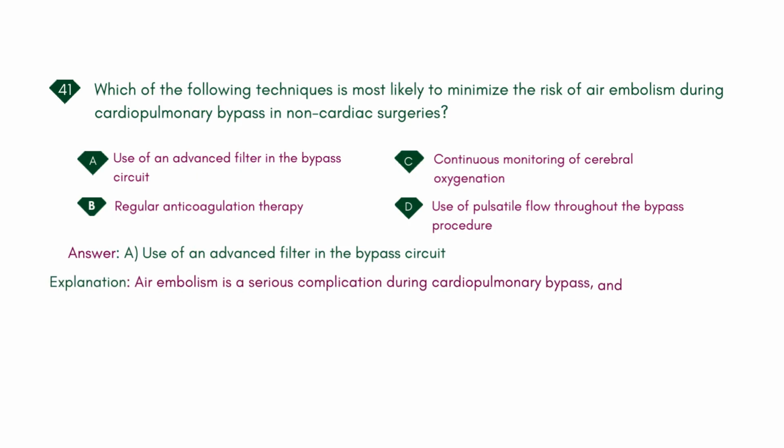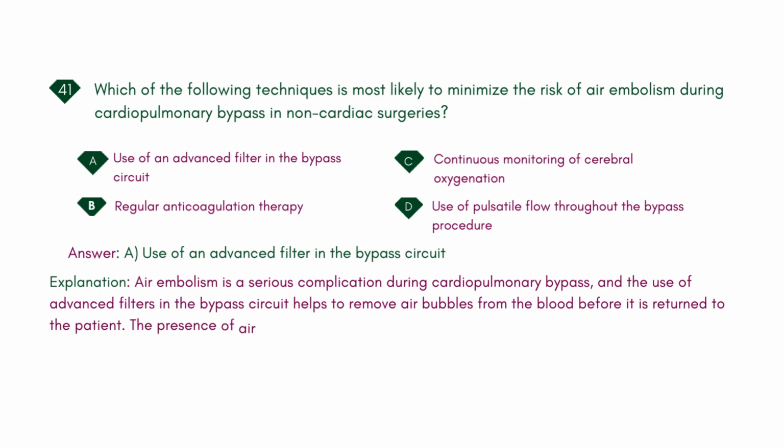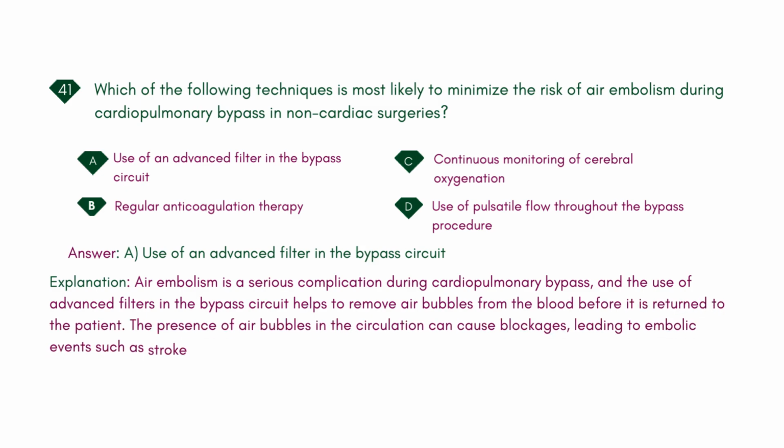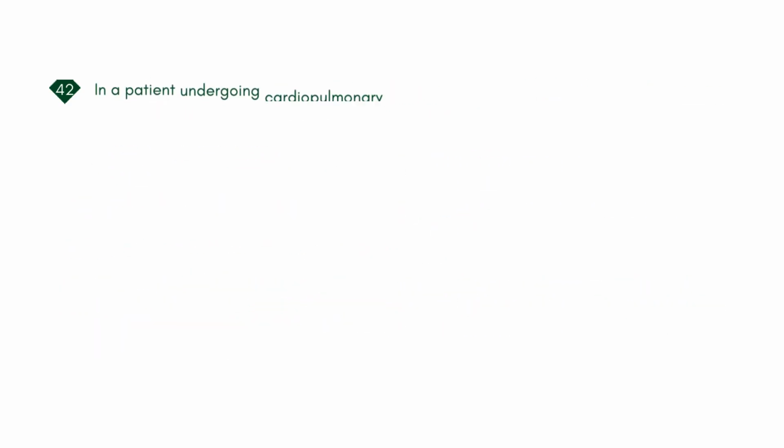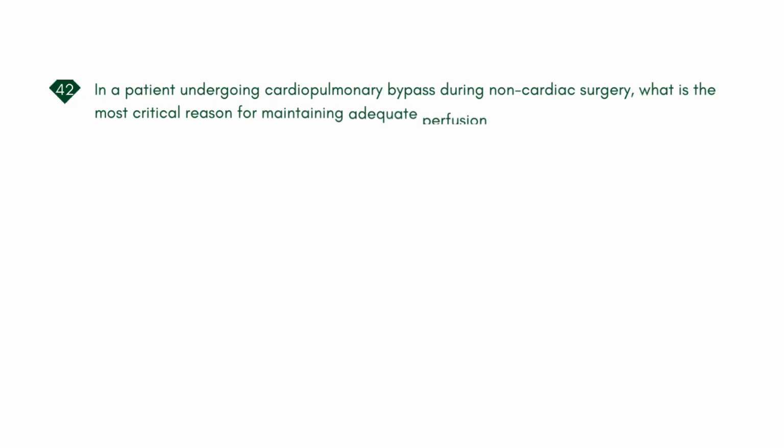Explanation: air embolism is a serious complication during cardiopulmonary bypass, and the use of advanced filters in the bypass circuit helps to remove air bubbles from the blood before it is returned to the patient. The presence of air bubbles in the circulation can cause blockages, leading to embolic events such as stroke or organ ischemia.